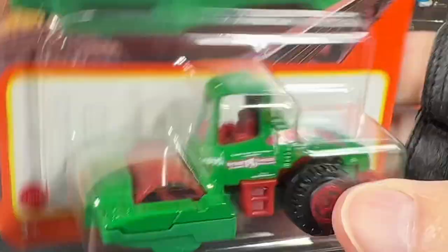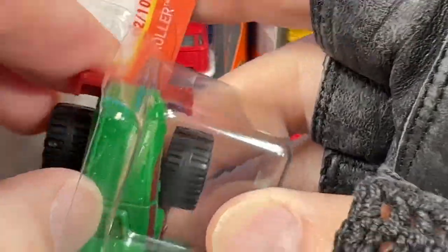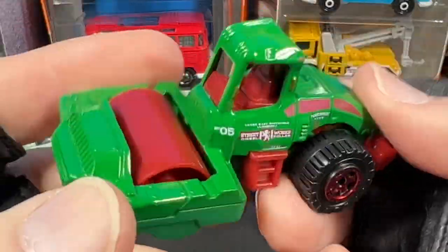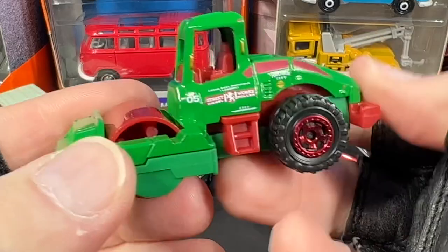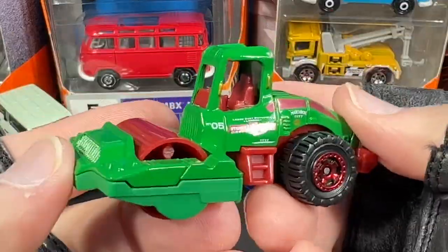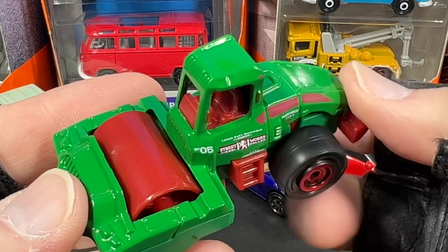The road roller — I think I got this one in yellow before, and now I just found this green one. I kind of lost track of Matchbox — the holidays just didn't have me in there. I went to Walmart and Target with camera in hand for peg hunting videos and there was nothing. Been driving around every day, finally hit up a Target where I found some of these.